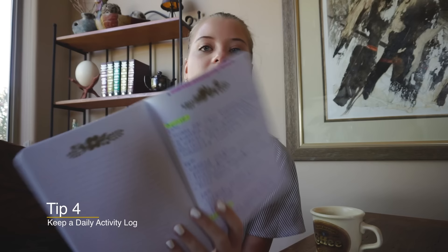Tip number four: in the back of my notebook I also kept a log of what I was studying every day. I just wrote down — the first day I started, I made 100 new flashcards, did five verb conjugations, tested myself on the connector words in Quizlet, watched some vlogs in Italian. This is important because you can realize what you're not studying enough of. You should have a good mix of grammar, vocab, speaking, listening, and writing — and a lot of people either try to do all of it in one day or don't focus enough on one area.